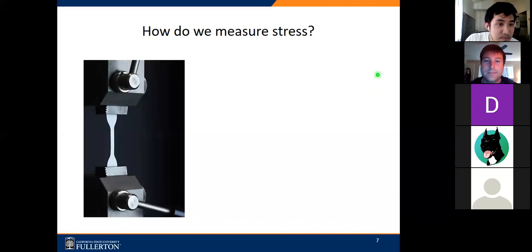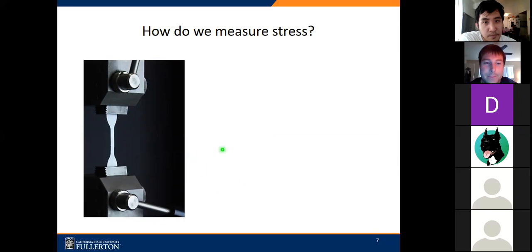In one of the test labs, we used a little material that we put on there, and it would take the electrical value. I remember that during the tensile stress test. Yeah, what did you do with the tensile test? Do you remember? I think we added a sensor and we measured the resistance across the material as it was being elastically strained. Right, that's a strain gauge, right? Yeah, strain gauge. That's right. So that's actually measuring strain, not stress.